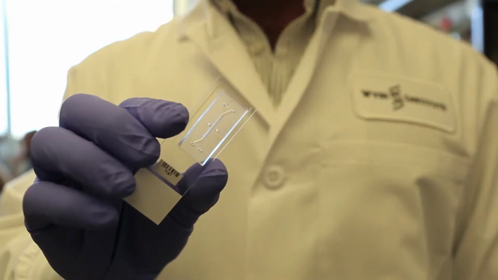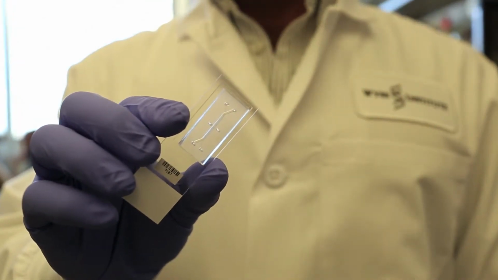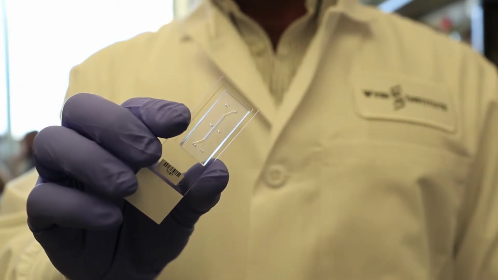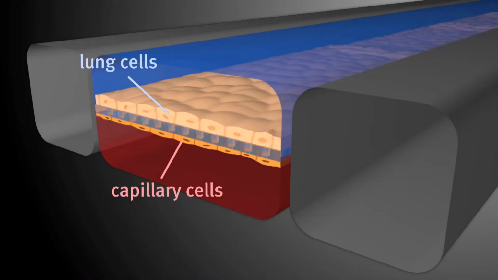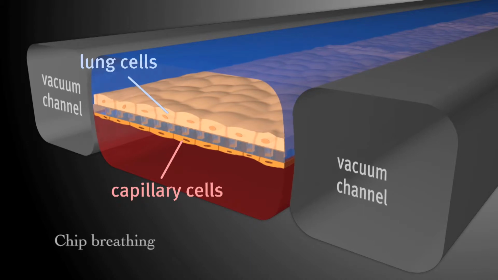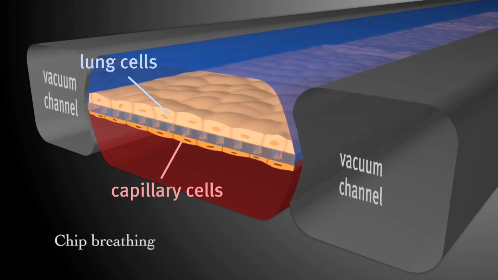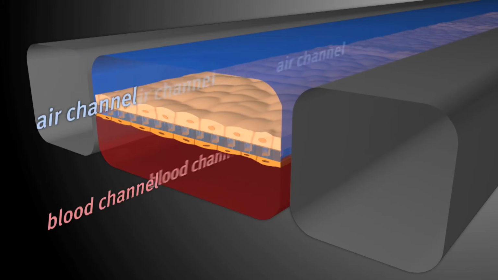Thus, my research utilizes a platform which does just that: human organ on a chip. Organs on chips are microfluidic devices created with microfabrication techniques that contain hollow channels lined by living human cells that recapitulate organ-level structure and functions, for example, breathing in lung or flow through blood vessels.